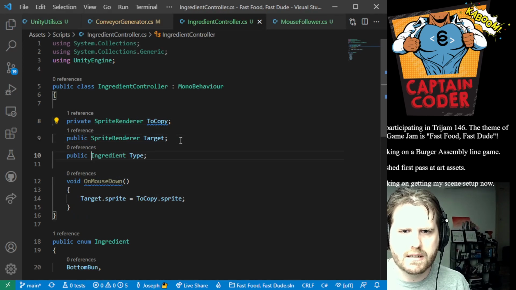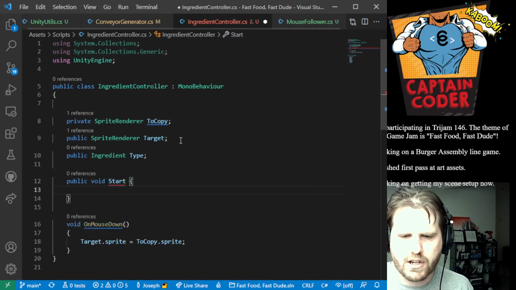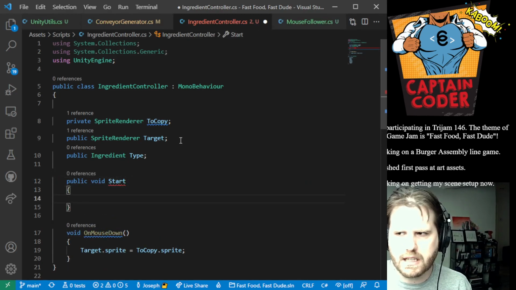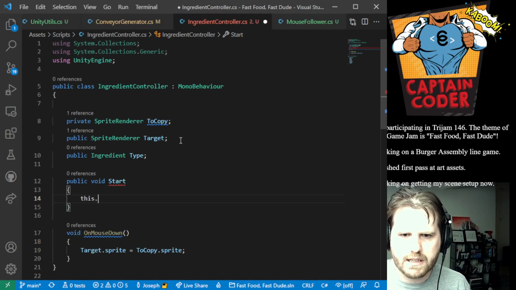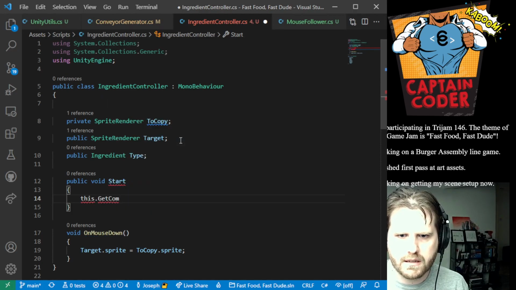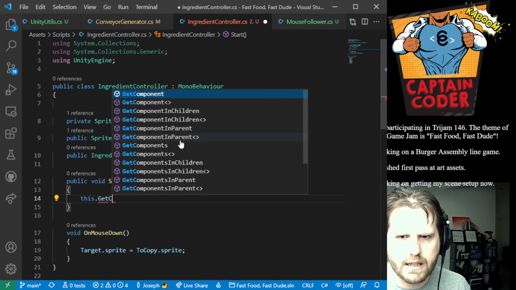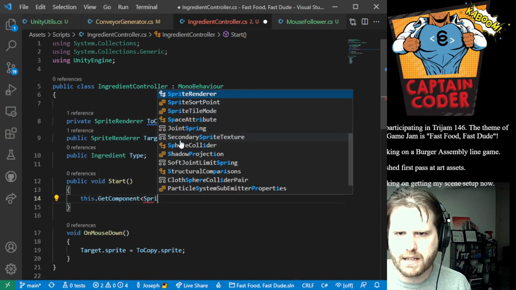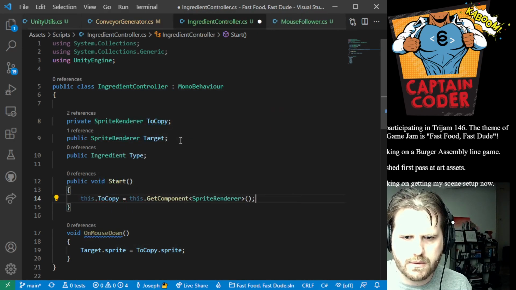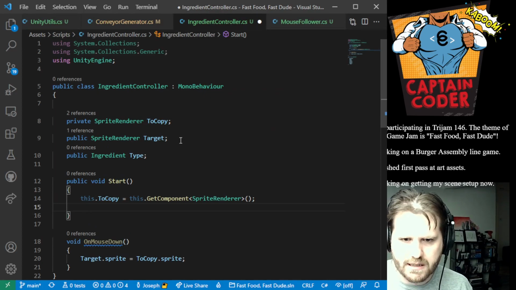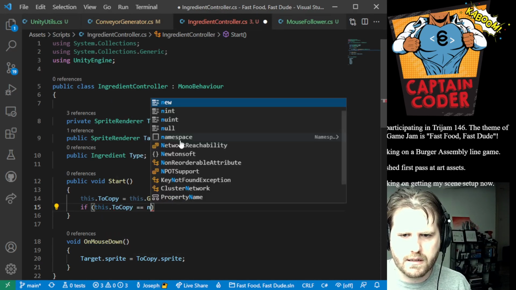And I'm just gonna load it up on start. And it's gonna determine it based on the component it's attached to. So it's gonna say this dot get component. Oh, this is a method. This dot get component sprite renderer. All right, then this dot to copy equals. And then I'm gonna throw an exception if this dot to copy is null.